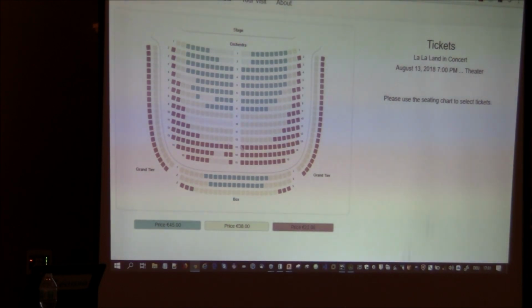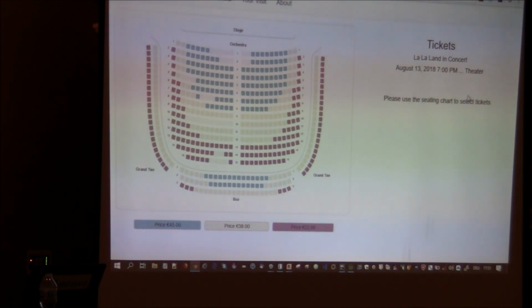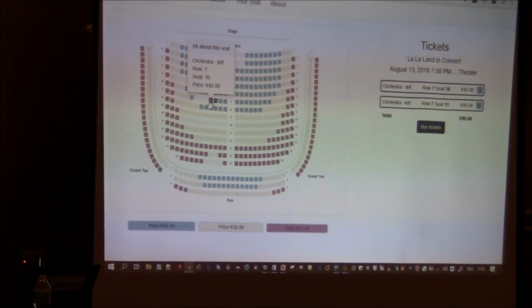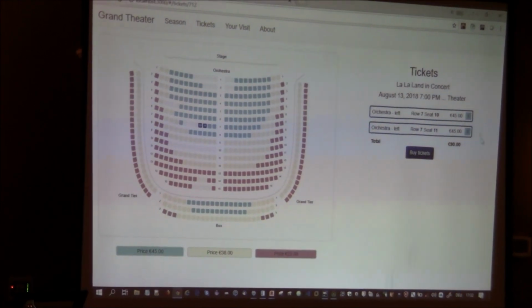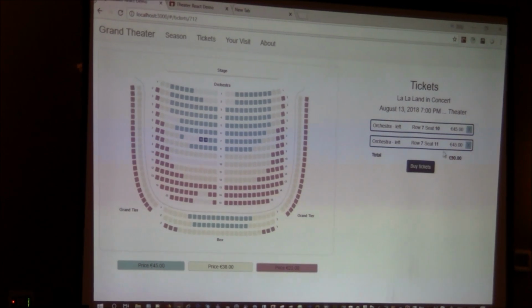I have different theaters, so this is a larger one, and I can click on a seat, and as soon as I click on a seat, it gets here into the list, and if I click on the X here, it removes the seat from the list, and here from the selected ones. And normally you would say, okay, I have to develop some observer so that this list gets to know if I click here or here.